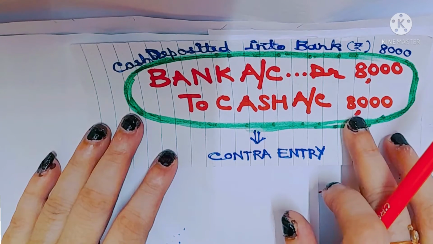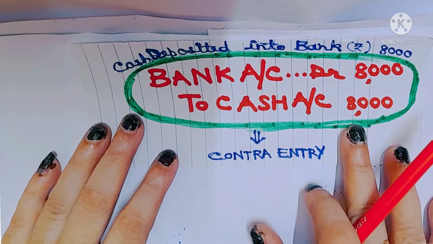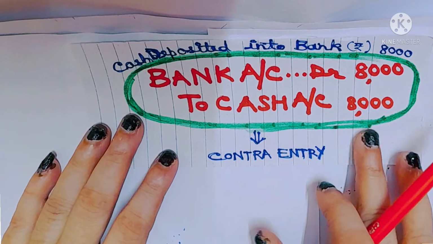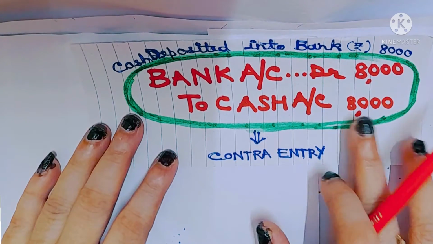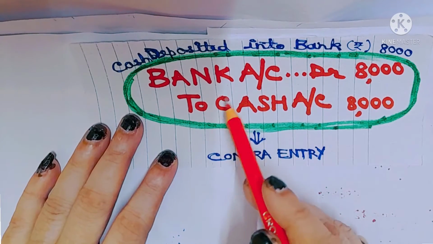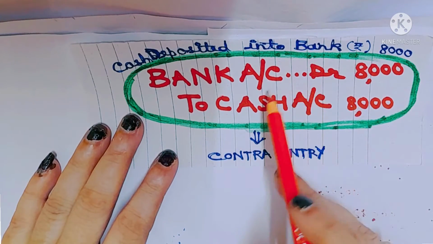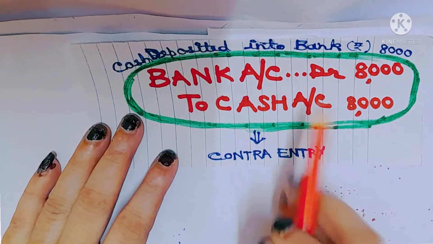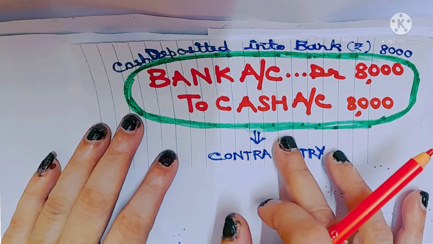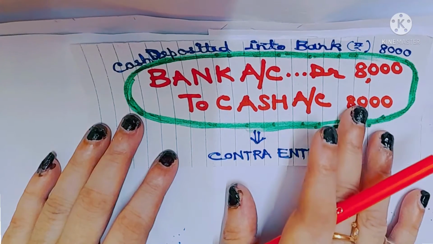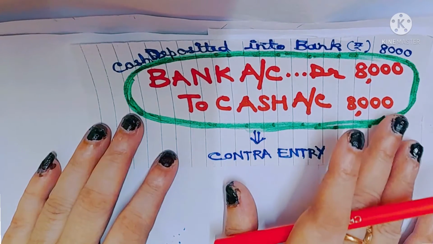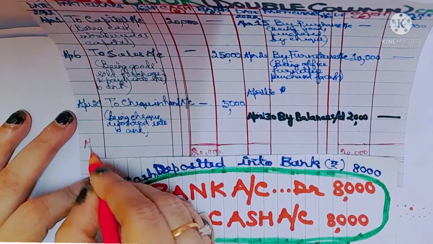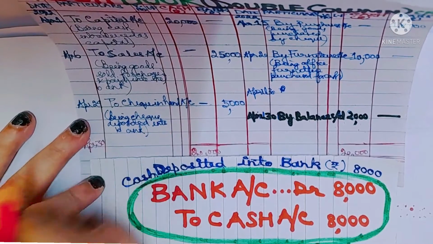So we'll have to write 'to cash account' in the cash book on the debit side in the bank column, 8,000. Why are we going to record 8,000 in the bank column? Since we are looking at the position of bank, not cash, right now. Moreover, when you're writing 'to cash account', you cannot write in the cash column. You've got to write in the bank column. I've told you many times. Okay, so let's write. We'll have to write on 30th April, bank account to cash account.